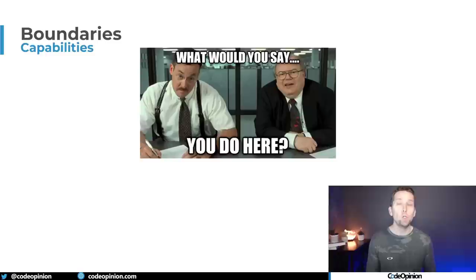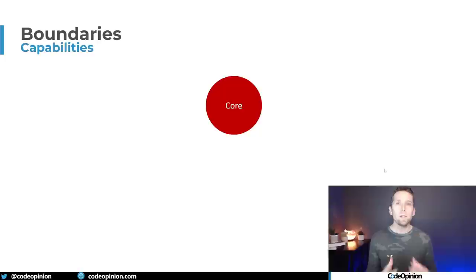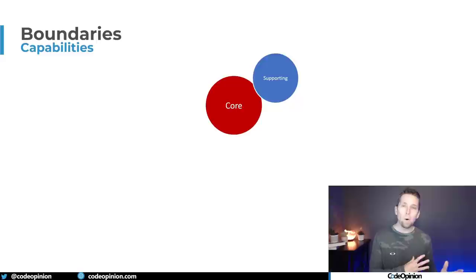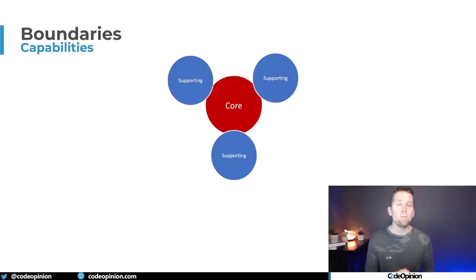So it's not that there's just one system; you have a system that's composed of many different things, and there's going to be a heart to that. And there are going to be boundaries or other parts of your system that, while they're still valuable, are really not at the center. They're not the focal point, but they need to be there to support the heart of what you're doing. So understand first and foremost what that core is of what you're building and what those supporting parts are that are required.